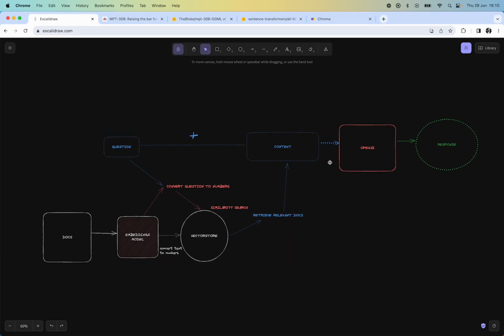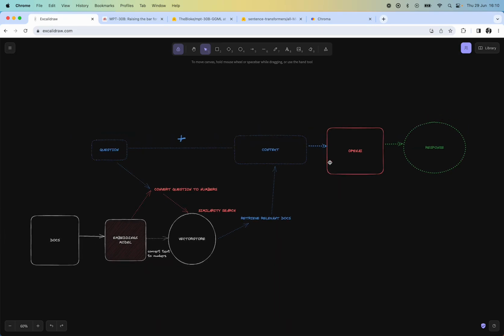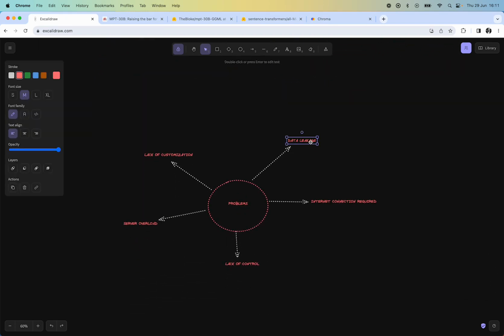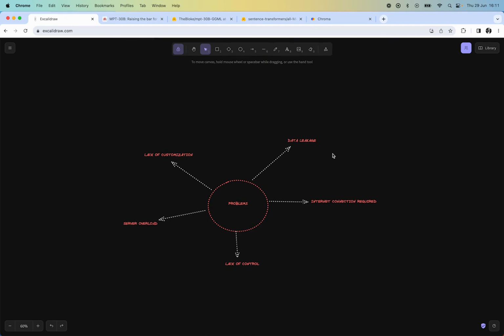Now, when you want to chat with your data privately, there are a few components here that we can tweak. Before I carry on to explain that, why would you want to do that? Obviously, the first thing that comes to mind is data leakage. That's the first reason you want to chat with your data privately: you don't want the data to leak. Maybe you have some sort of IP or private customer information, or maybe it's just regulation in your part of the world.